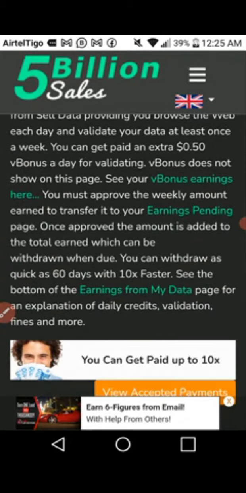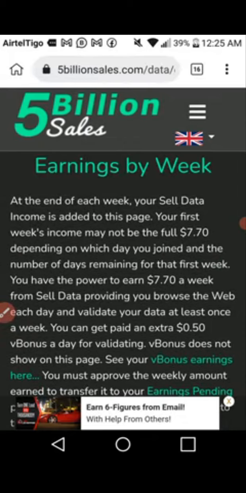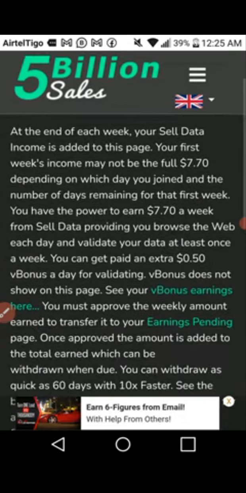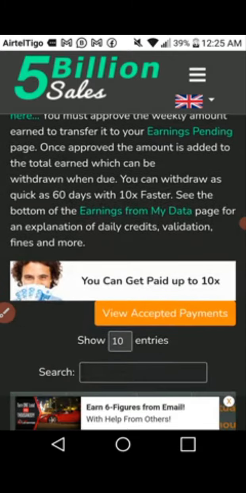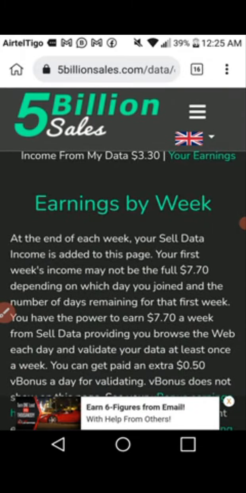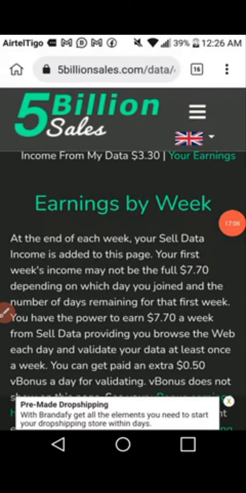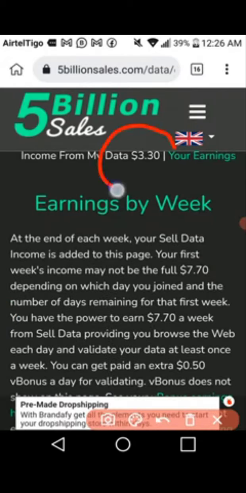Anywhere you click and there is a message, try to read it in order to get a better understanding of how the platform works. So guys, that's it. So now if I want to know where my V bonus, my validating bonus is, this one is my sell data earnings.